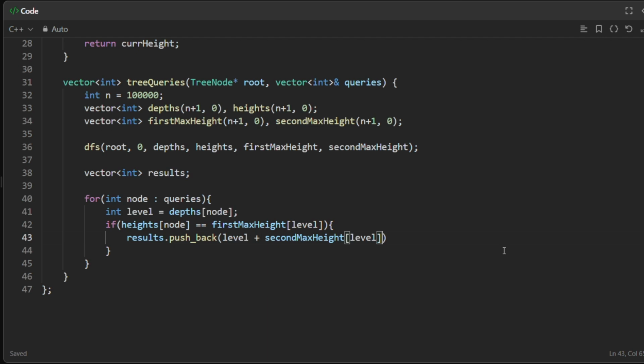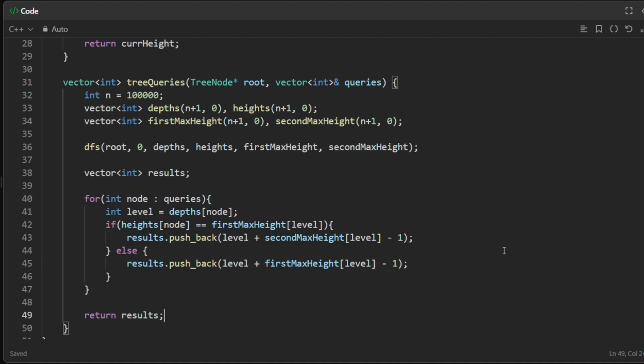And since I told you that all the heights are being stored as +1, we'll do a -1 here, so that we can get the correct answer. Now, if it is not equal to the first maximum height, in that case our answer will always be the first maximum height only. So in results, we will push back level plus the first maximum height of that particular level -1. And at the end, you can simply return your results.